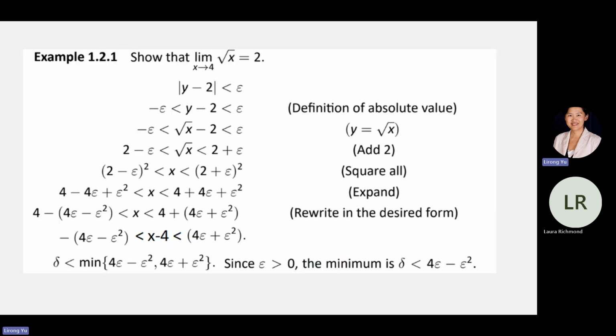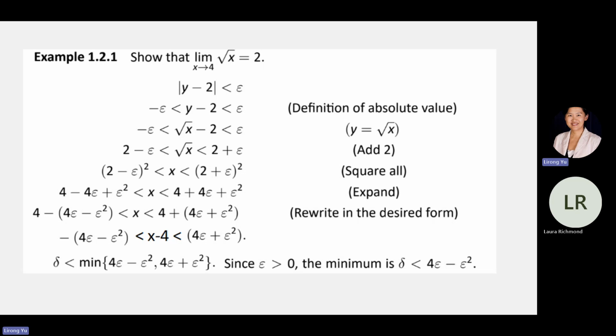So here, how do we do it over here? This is the mathematical proof, and you can see it's about the same thing repeated with an arbitrary value. So we're saying that the absolute value of root x minus 2 is less than epsilon. So if this epsilon is any epsilon, any number at all, we're going to try to find the appropriate delta. So you see the process again. Number one, root of x minus 2 is less than epsilon, bigger than negative epsilon. So that is a positive number, so that's positive root and negative root. So negative epsilon and positive epsilon are going to be the left endpoint and the right endpoint of your middle term. And we add 2, and we square all three.